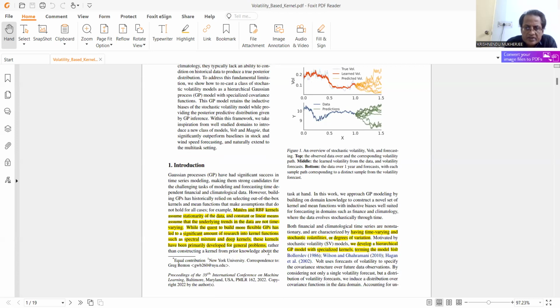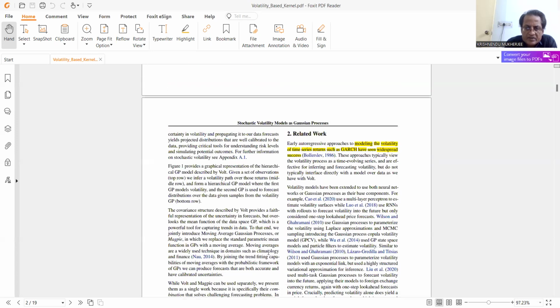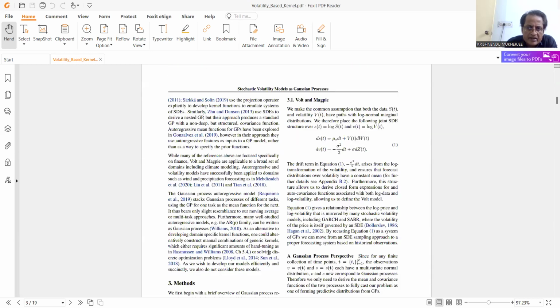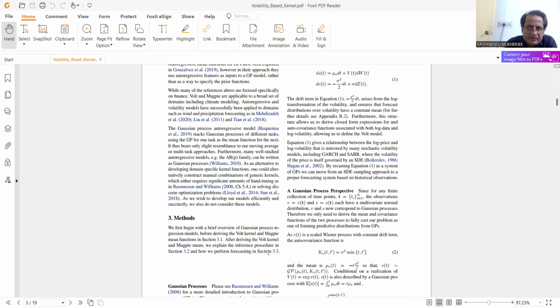So the introduction is given here. That's the related work. Then, the methods. So in the methods, they are saying, we first begin with a brief overview of Gaussian process regression models, etc., etc. Then a lot of mathematical tasks are here.